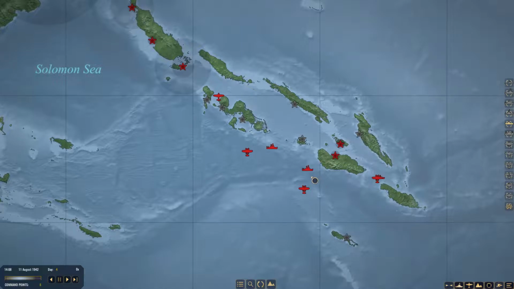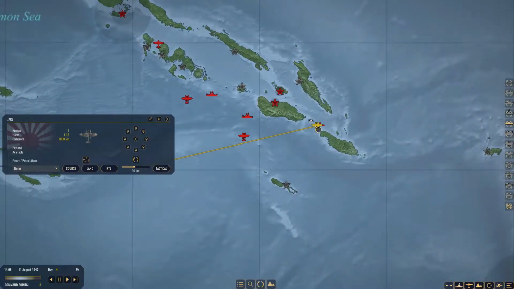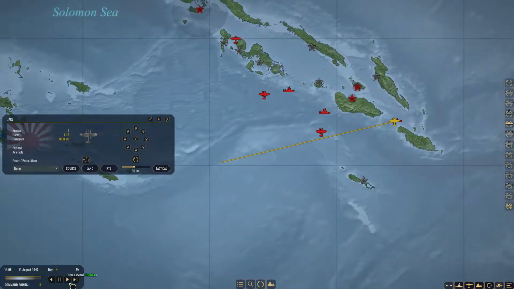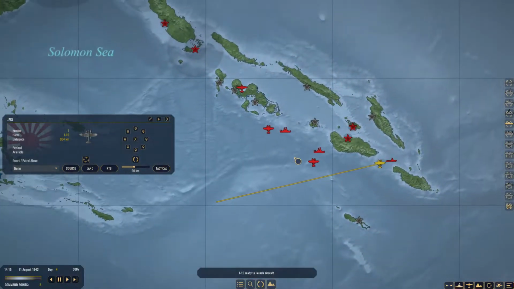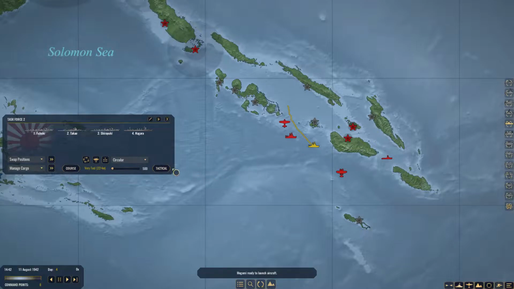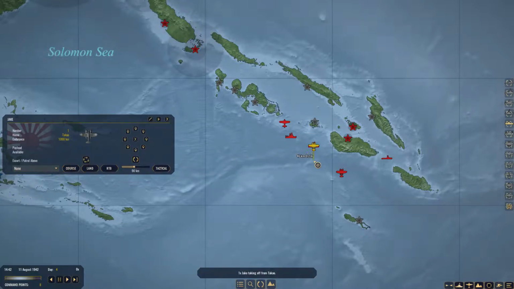So what we're going to do is land these two Jakes here and try and get this Jake out over here. This is where we think the carrier may be stationed at the moment, judging by the direction the fighters and bombers are coming in from. So Mogami is ready to launch, and so is Takao. So we're going to launch their two Jakes again, just very quickly. So let's get on with that, I suppose.